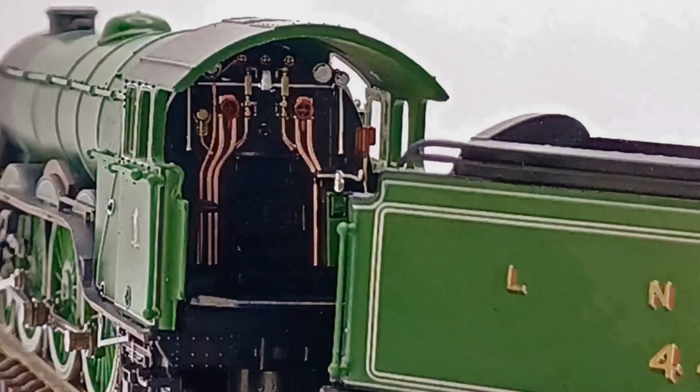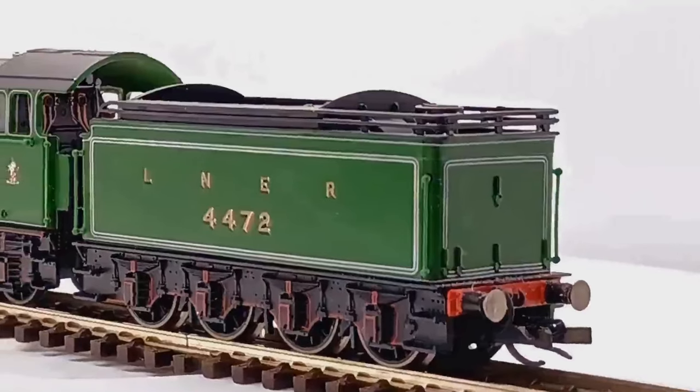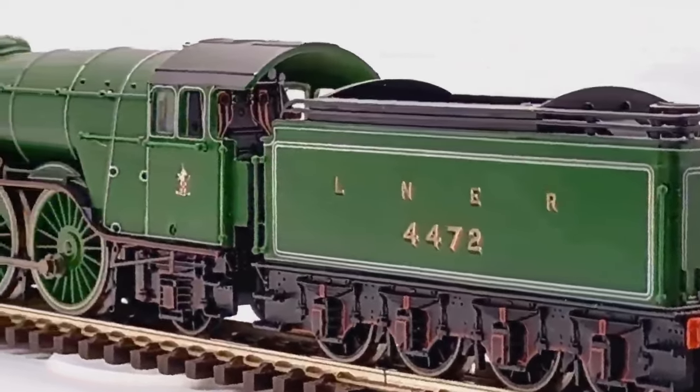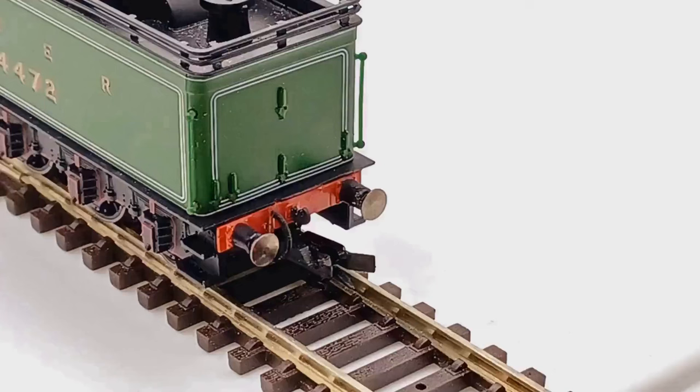Moving back on the locomotive to the cab end, the interior detail has been picked out nicely. The tender is of the Gresley Great Northern design, so obviously no corridor, and all the internal detailing has been moulded very nicely as well. The locomotive number on this version of the Flying Scotsman is presented on the tender along with the letters LNER with the crest on the cab side. At the rear end of the tender, we've got a NEM pocket for any NEM compatible coupling you may have. And the only piece of detailing from the bag is the brake pipe attached.